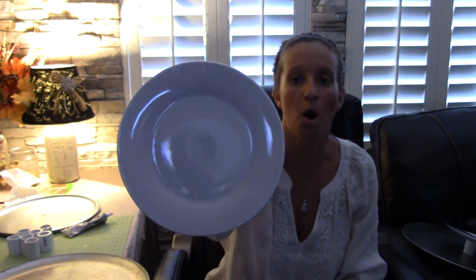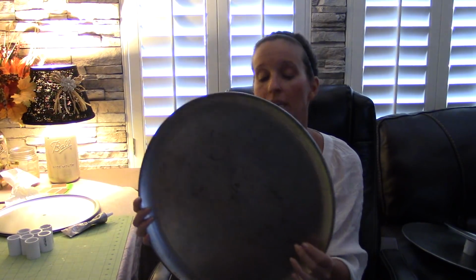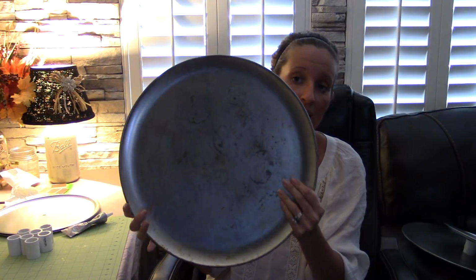Okay, so I went to the Dollar Tree and I got 2 of their dollar pizza trays. And I also got one of their dollar white small plate saucers. Here at home, I had a larger pizza tray, and yes, it is used, but I don't use it anymore because it doesn't fit in my oven. So I am going to be using this as the bottom tier.